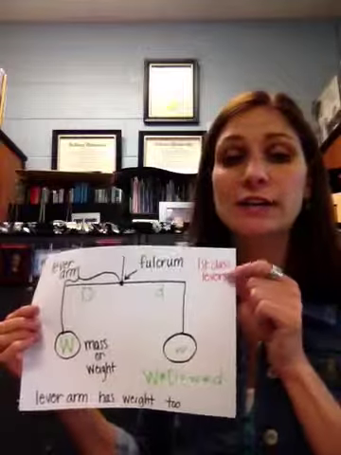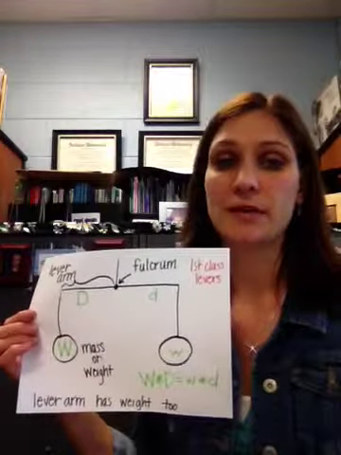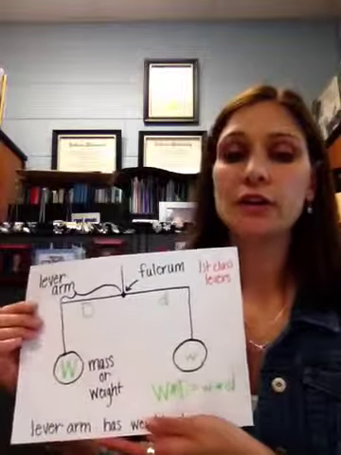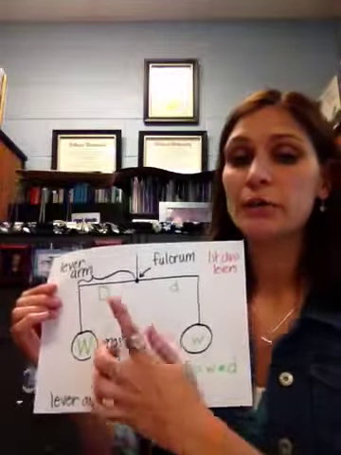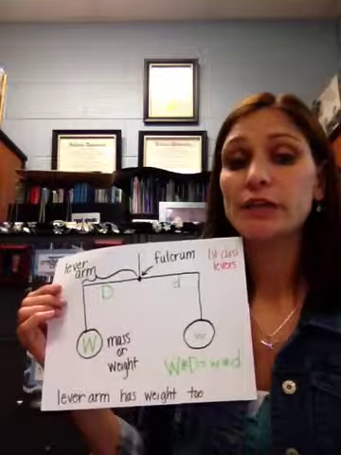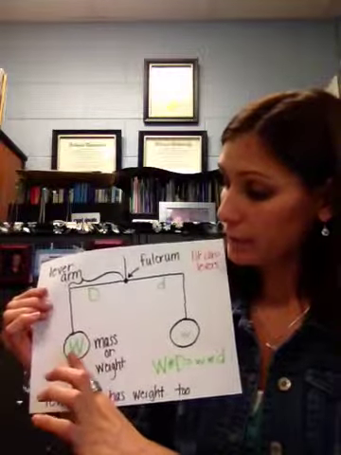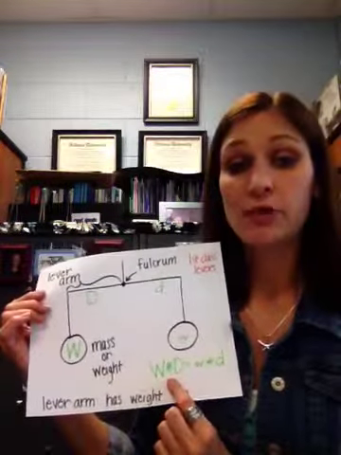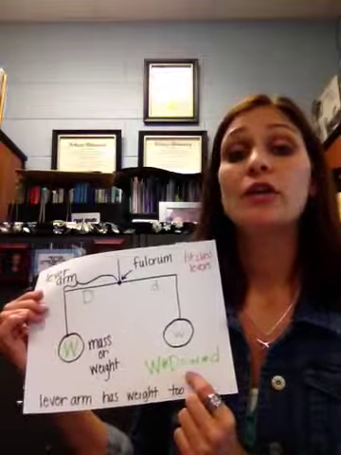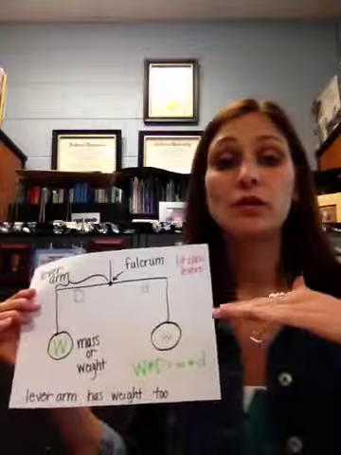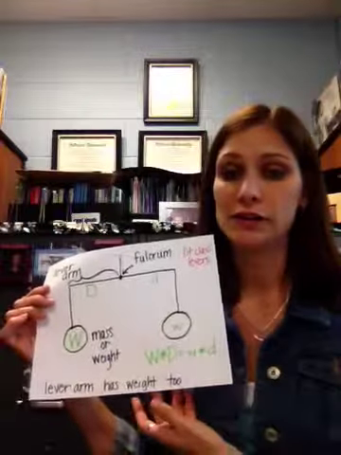These are first-class lever arms because they always have the fulcrum in the center. There are other versions which we won't be working with today. And what you'll have in your equations are numbers and letters in place of the variables I have here. Your equation you'll be using is the weight on the left side of the equation, and the distance also on the left side multiplied together must equal the weight and distance on the right hand of the equation because it must balance. In order for a mobile to work, it has to be balanced on each side.